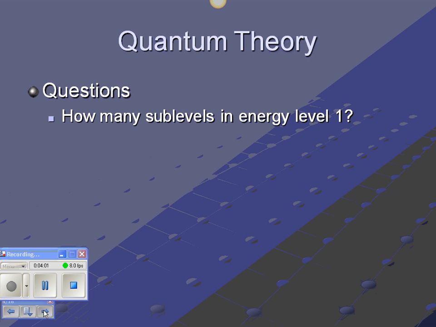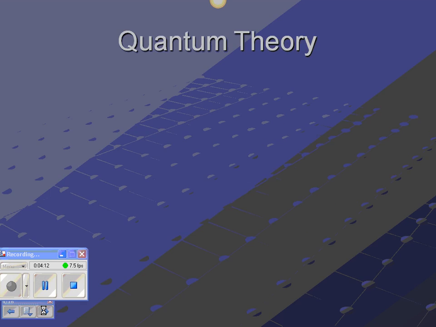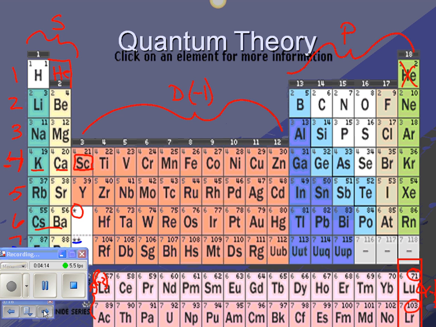Now, if we look at this, and I'll go back to the periodic table so you can see that, here are some questions that you can answer. We answered these in class. Energy level 1, if you go back to the periodic table, we see energy level 1 is the first row. If I look in this row, all I see are the S blocks, elements 1 and 2, and nothing else. Okay, so there's only one orbital or one sublevel found in energy level 1.